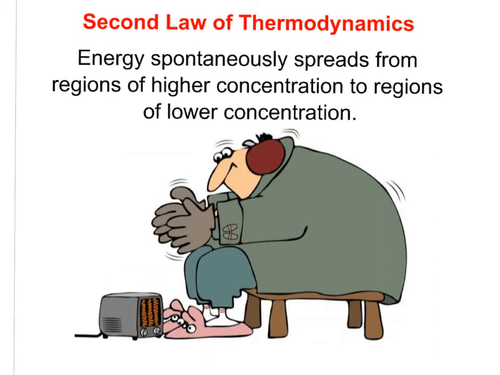The second law of thermodynamics has to do with the idea of entropy. And you may or may not have heard of this word before, but I'm going to back up and explain it. We all know that energy spontaneously spreads from regions of higher concentration to regions of lower concentration. You know that because this man is sitting in front of this heater, and the energy is spontaneously spreading from this heater where there's high energy concentration throughout this room where this man is sitting, to areas of lower concentration. You do not see the little bits of energy that are about this room, this kind of cold room, that are coming into this heater.